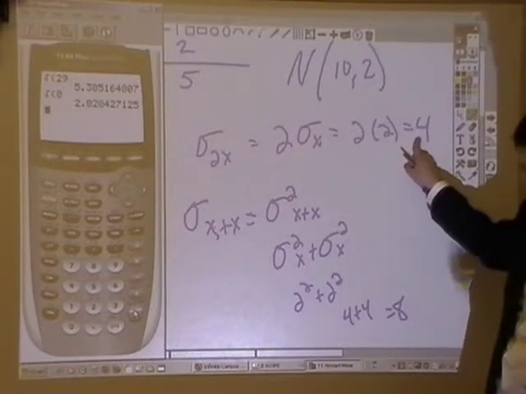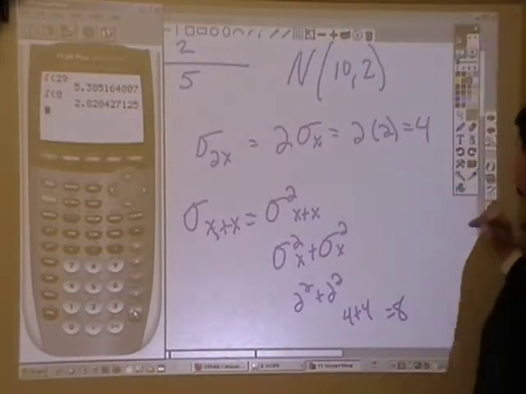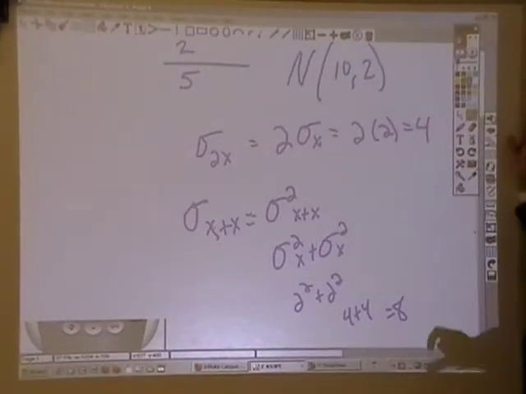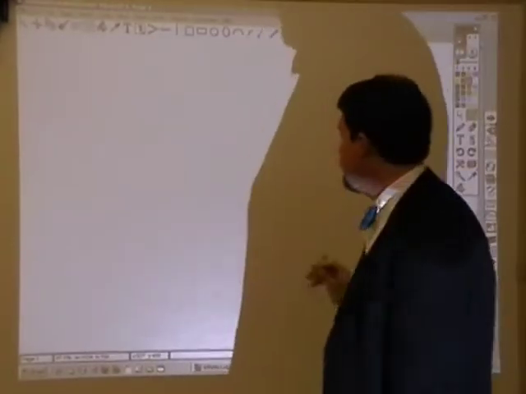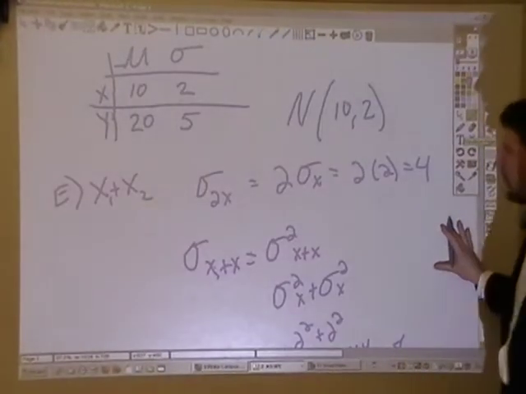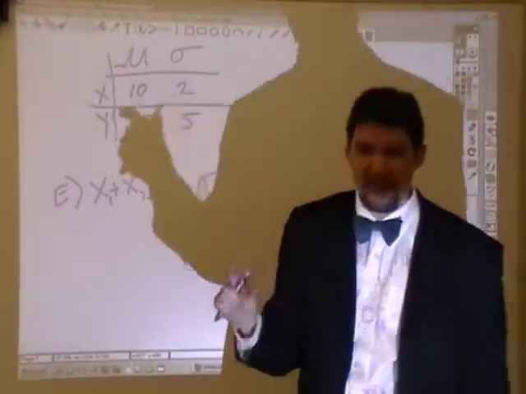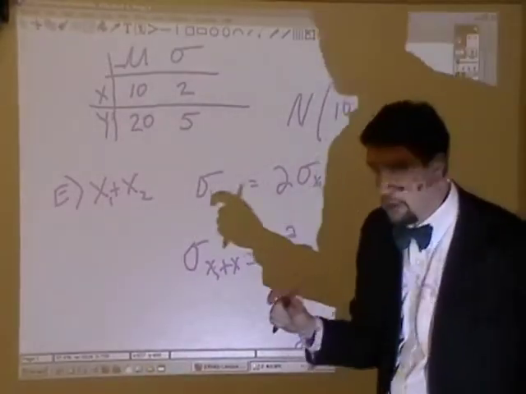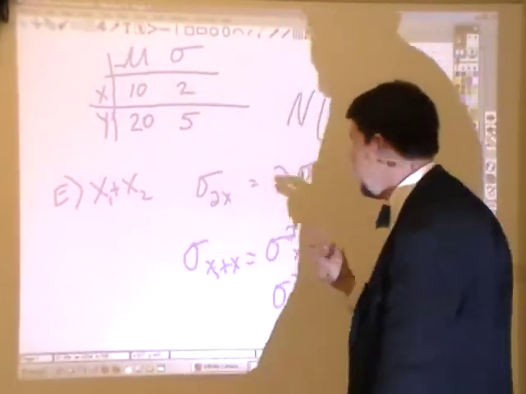So the standard deviation of x plus x is 2.83 versus 4 for 2x, and is there a difference? Well, obviously there's a difference, and which one it is matters terribly. So you need to ask yourself, as you're doing this question, is this iPod plus iPod, or is this 2 times the price of an iPod? That's the question that you need to ask yourself, because the mean's going to be the same, but it's the standard deviation that is going to be different. So be aware of that. 2 times iPod, doubling the price, or iPod plus iPod, because I've got 2 iPods.